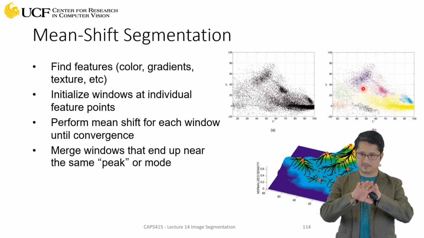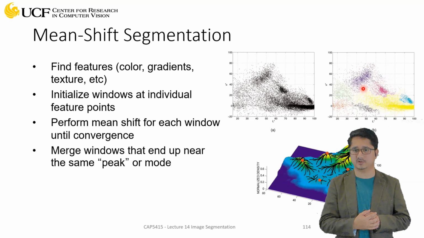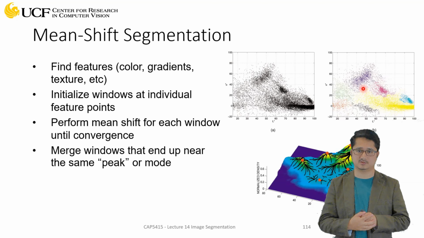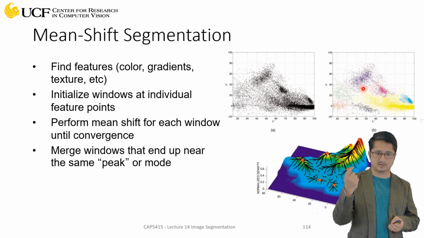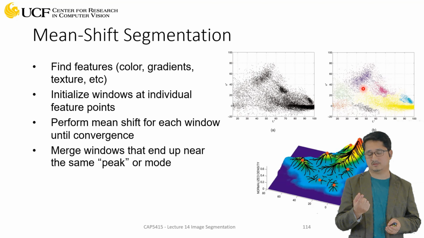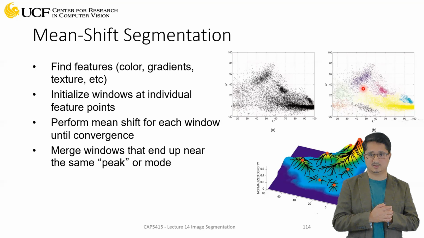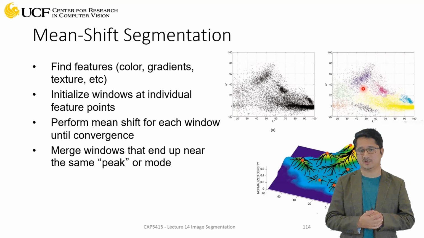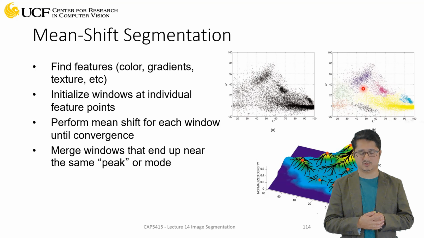And then within your image, again, you will do random initialization of all those kernels. You will have some kind of search window, and for each search window, you will just repeat those steps. And of course, in this case, one interesting aspect is you can actually run those two steps in parallel for all the initialized points. There is no dependency. And once each point has converged, later you can easily merge points which are converging to the same mode. So that makes the algorithm very efficient as well.